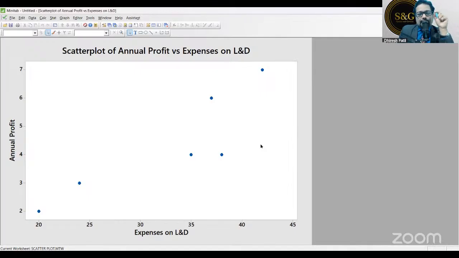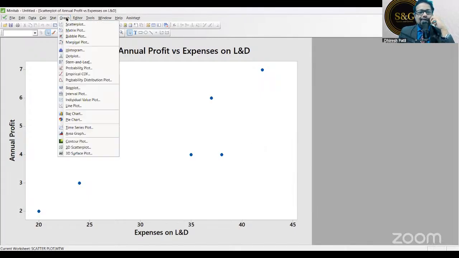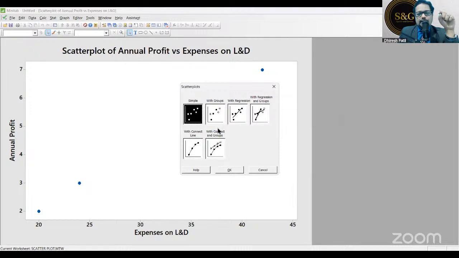So this pattern establishment is done through this scatter plot. Okay, and this is called as correlation. Yeah, I will repeat again. Go to graph. You open the file, Satish ji. Once you open the file, just go to graph and scatter plot. The very first option is scatter plot. Okay. Simple by default is selected. So we will keep it as it is.